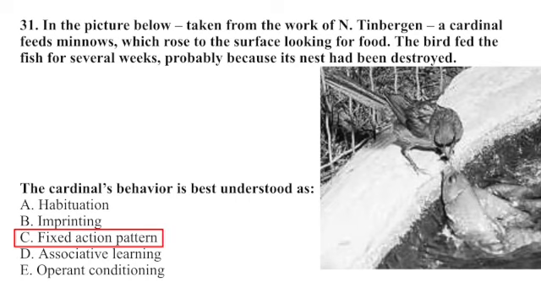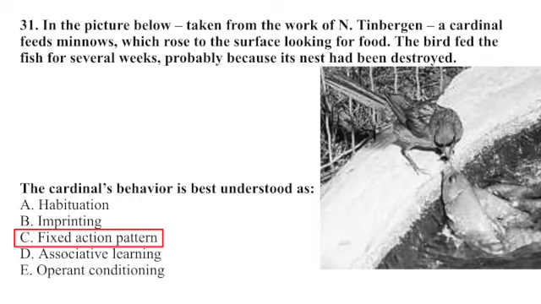What probably happened here is that having lost its offspring, the bird inadequately responded to a dominant parental instinct, which basically is a sight, it sees a small mouth open, eliciting a stereotypic behavior, which is a fixed action pattern. Now, these are genetically determined. So for a fixed action pattern to be manifested, there must be a sign stimulus that triggers such a stereotypic behavior. In this case, it was probably the fish opening its mouth.